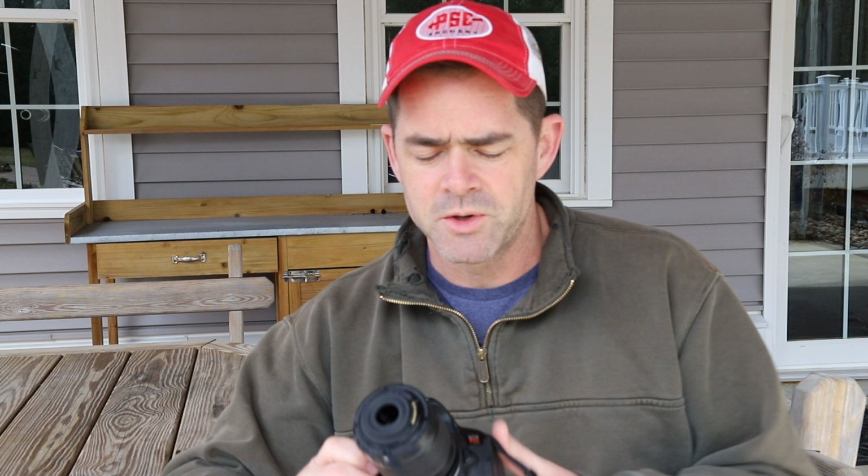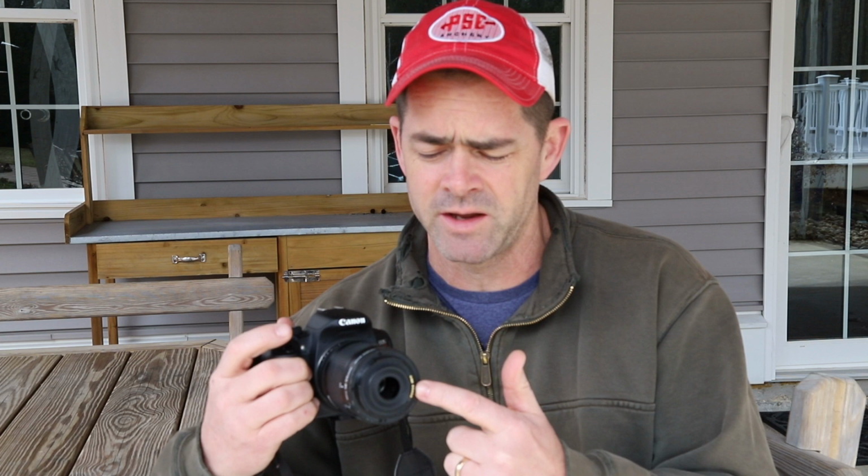One of the important things you're going to want to remember to do if you're going to be using or buying one of these rings, again, they're really affordable, $6 or $7 I think I paid on Amazon for it, is that once you flip this around, you then have to be able to use this camera in manual mode because you've lost the ability to have those electronic connections that are on the outside of your lens to make contact with your body, and therefore you have to manually adjust your aperture and your focal points. There is that unfortunate part of it, but it is kind of cool the results that you're going to get.